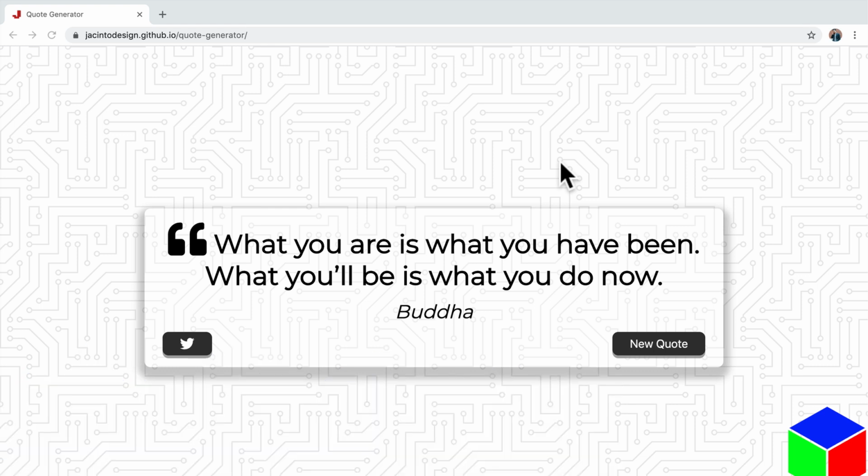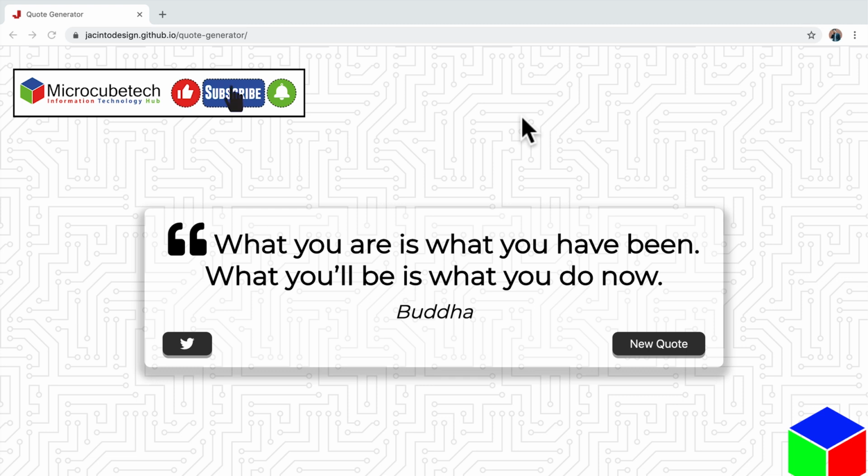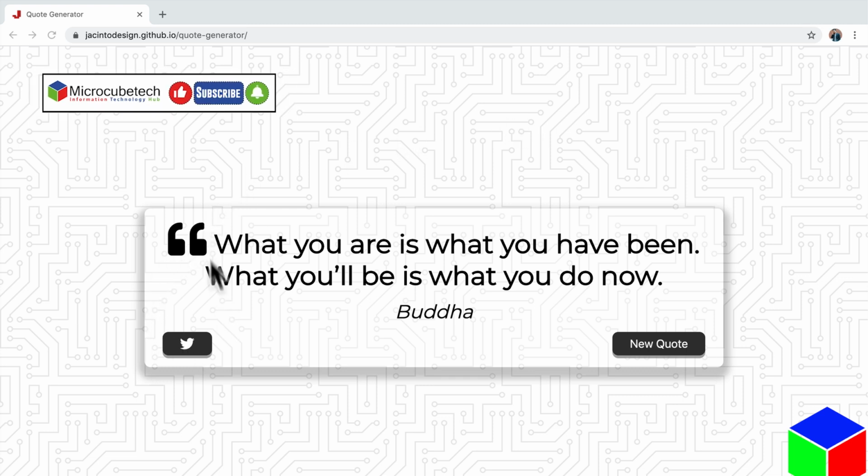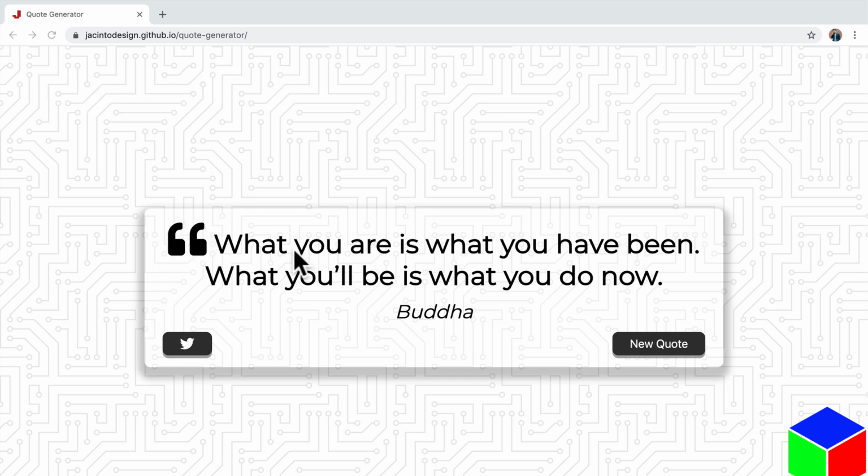Now, when we actually take a look at our project, we can see that I've tried to make it look as modern as possible. The first of these elements is adding a Hero Patterns vector background. There's many to choose from, so that will allow you to make it look unique. There's Font Awesome icons here, and I'm also using a custom Google font, and there are many of those to choose from as well if you want to make your own version.